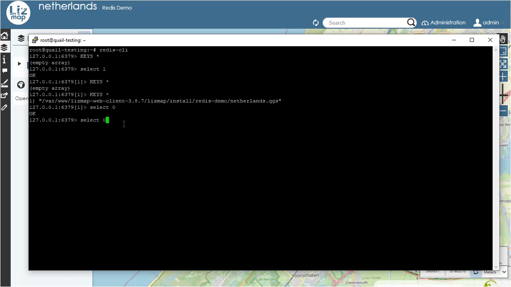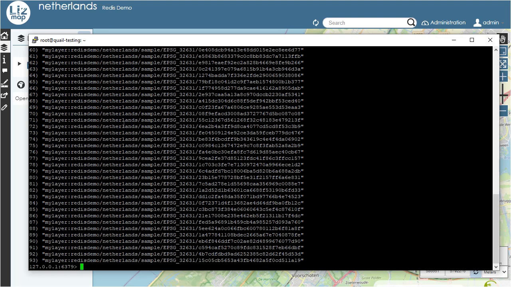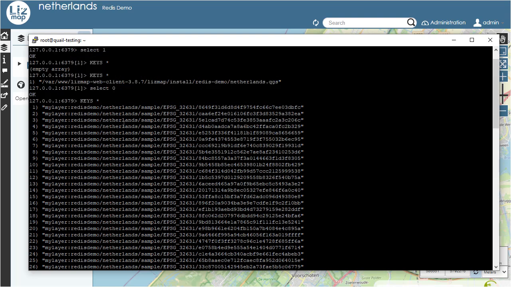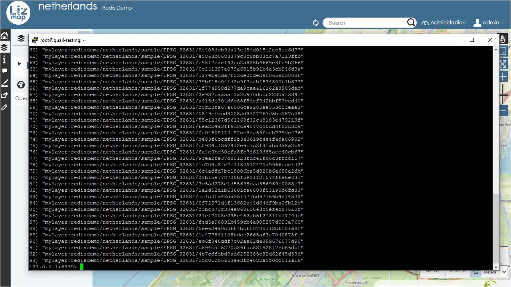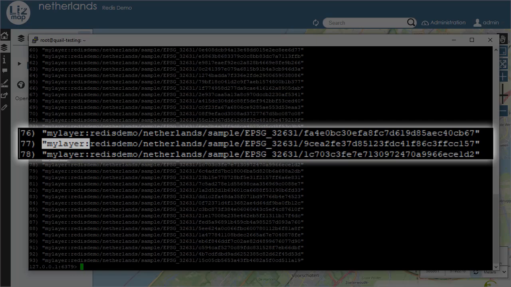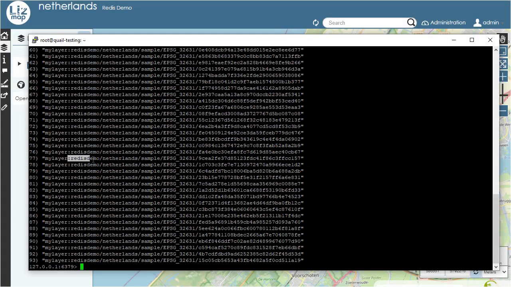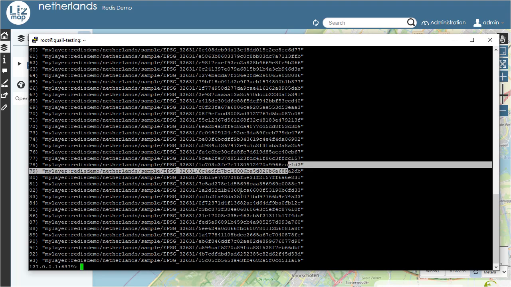And let's take a look for keys there. Okay, and we see it's now storing the cache for us. And it's also using the mylayer prefix that we added. So the yellow portion is our prefix, and then the repository followed by the project, and then the layer, then the projection, and then the string for the cache file.